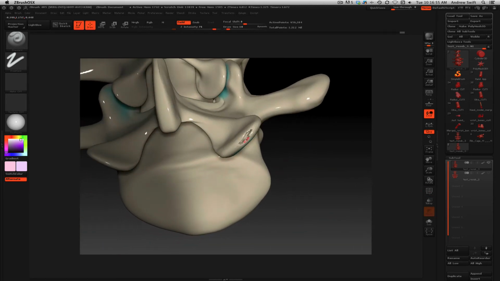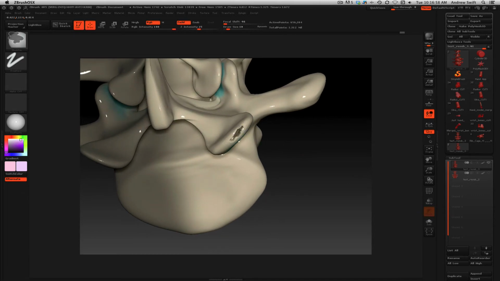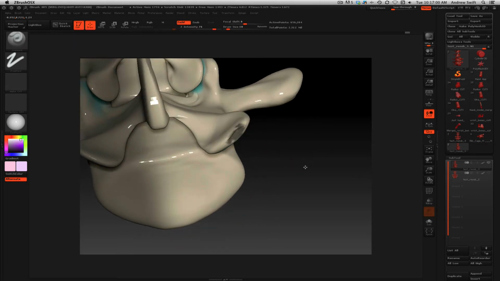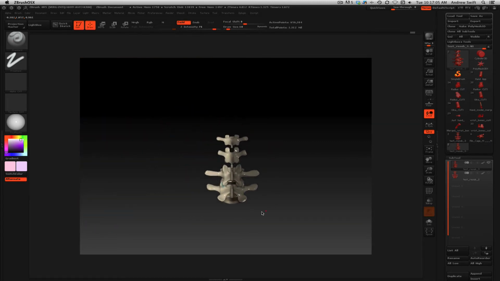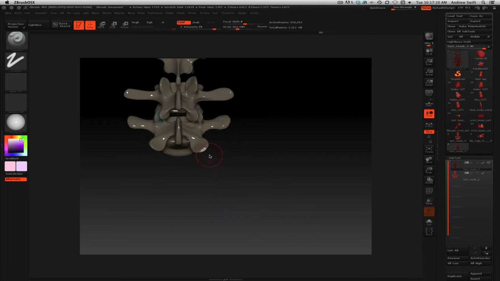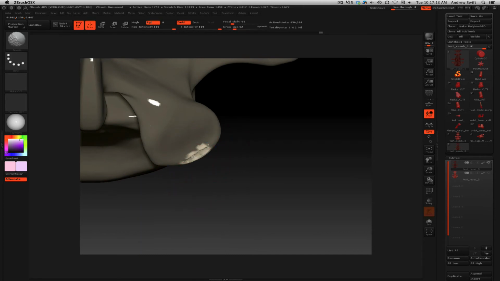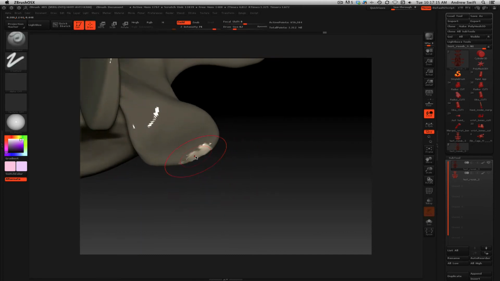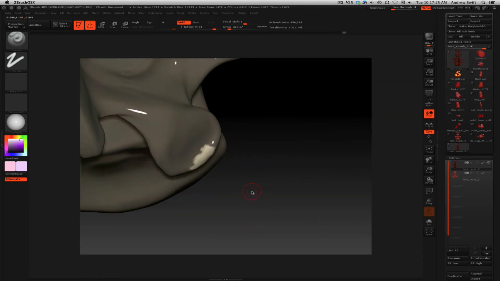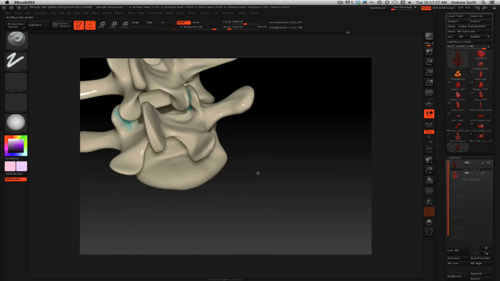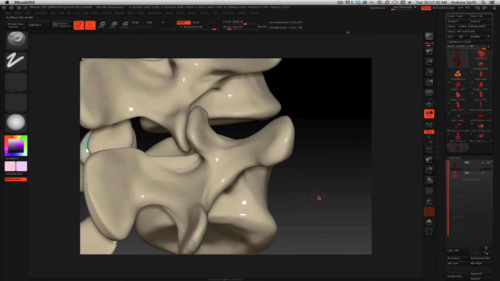And so what we're going to do is bring these polygons out, mask them out like this, invert the mask. I'm going to smooth that, and then I'm going to move it out, or just paint it out like this. And all we have to do is get it close. It doesn't have to be perfect, because we're going to reproject it again, and it should cover it. And while we're there, let's go up and look at the rest of it.